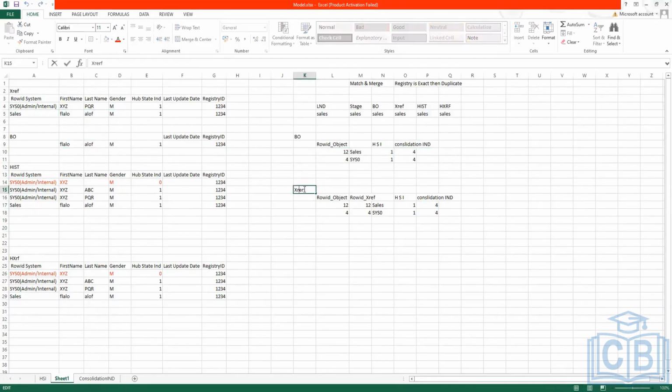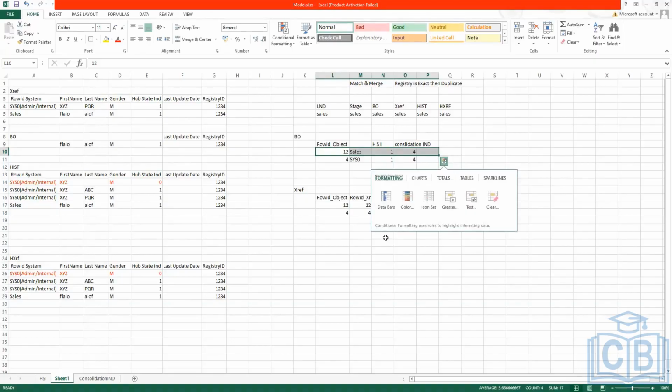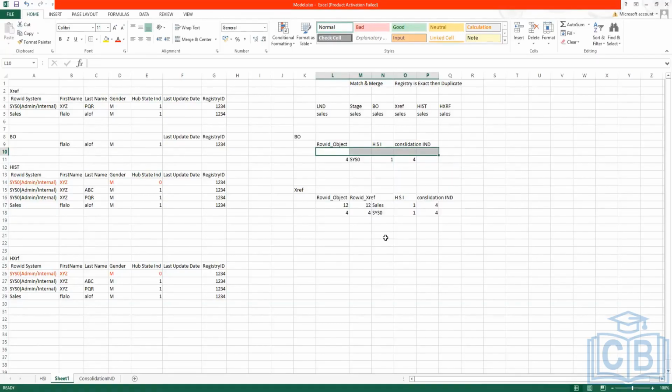Just see what happened over here. My data went through match and merge. After match and merge, this data will get deleted from the base object. These two will be updated as 2, and the row ID object will be updated as 4.